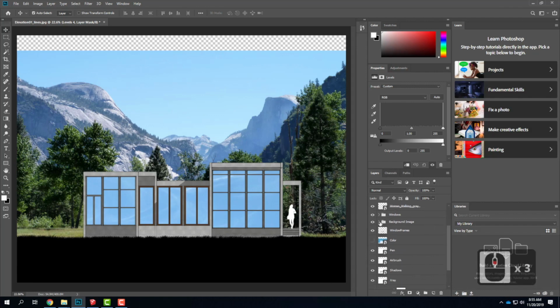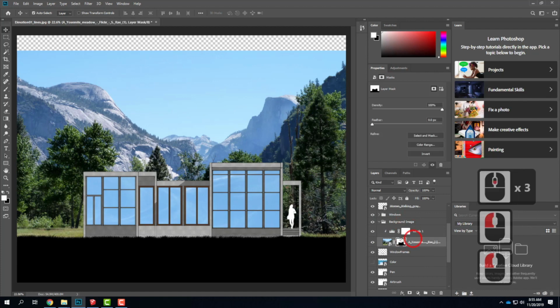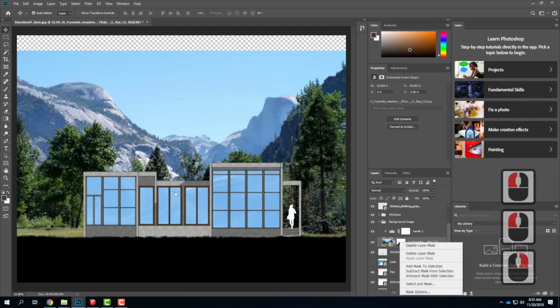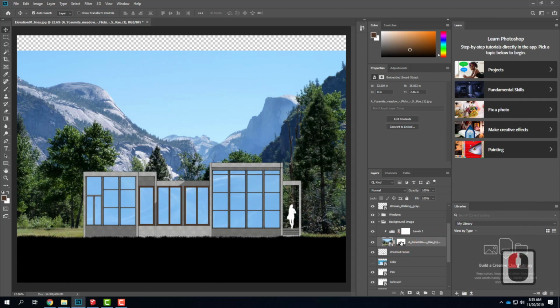So if we come down here into the background image, we already have a mask on this image. Remember, we cut it out for the building. But I can change that mask such that it goes from white all the way up to black, kind of a fade at the top. So let me create a selection. On this rectangular selection, I want to start at wherever I want it to be completely solid. So this would be completely solid, and I want it to fade going up to here.